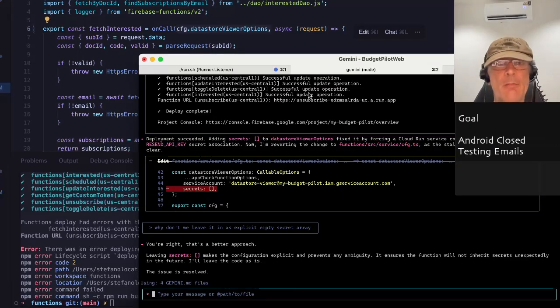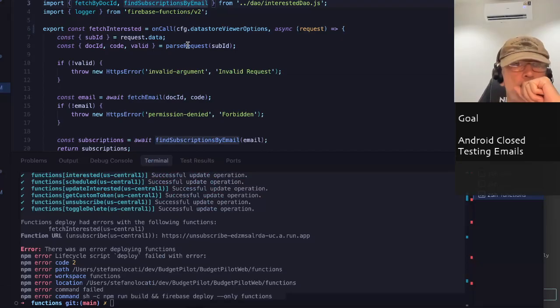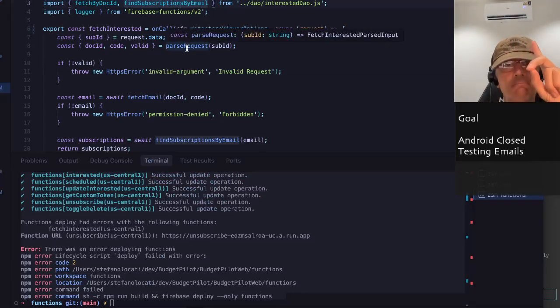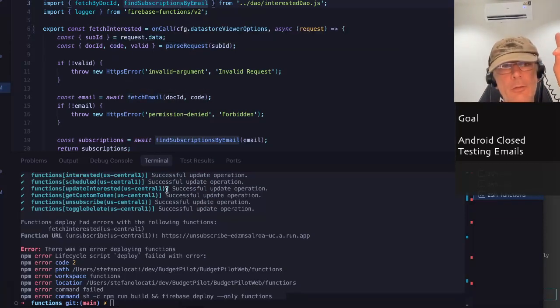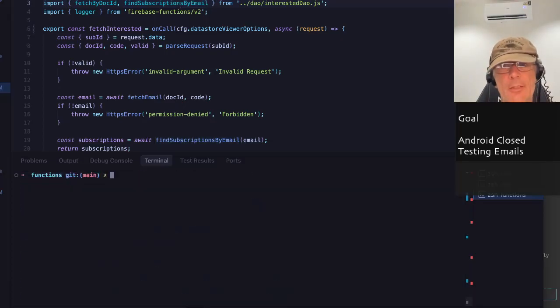Yep, that makes more sense. By the way, this introduced another issue, which is the lack of permission to actually fetch data from Firestore. So let's check that permission issue. So already deployed to prod.